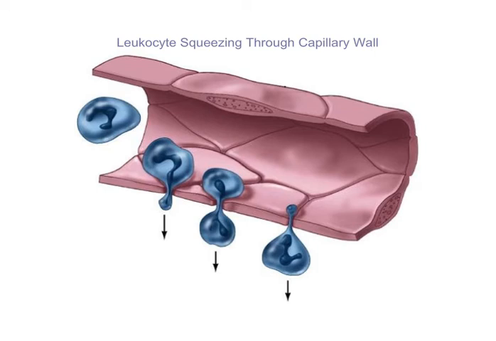To me, diapedesis is similar to the process that rats use to get into your house. You can have a very small hole in your house and somehow a rat can get through. I remember once living in a house that had just a small hole in the corner of the room. It probably wasn't even as large as a quarter. But yet this rat, which to me looked about the size of a woodchuck, was routinely able to squeeze himself through this hole and enter my bedroom so it could chew on any food that I left in the room.